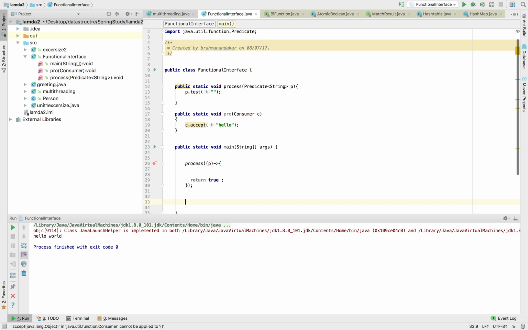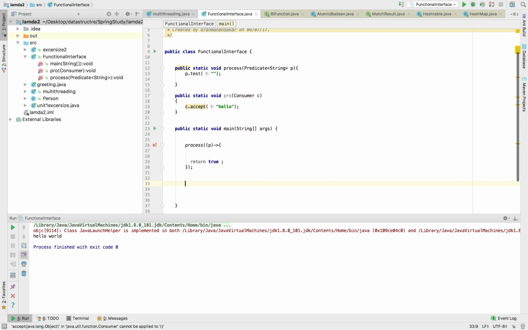So let's call that method with a lambda, pro. Here it will take hello as a parameter. Let's give p as the argument. It doesn't have any return type. It doesn't require any return type.